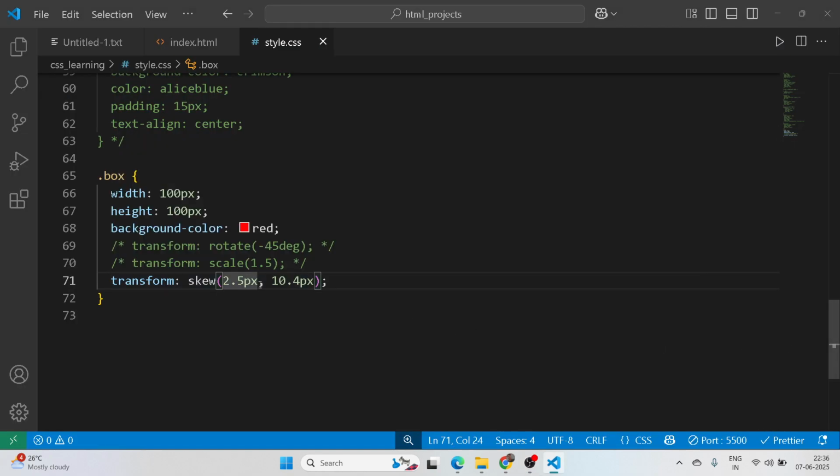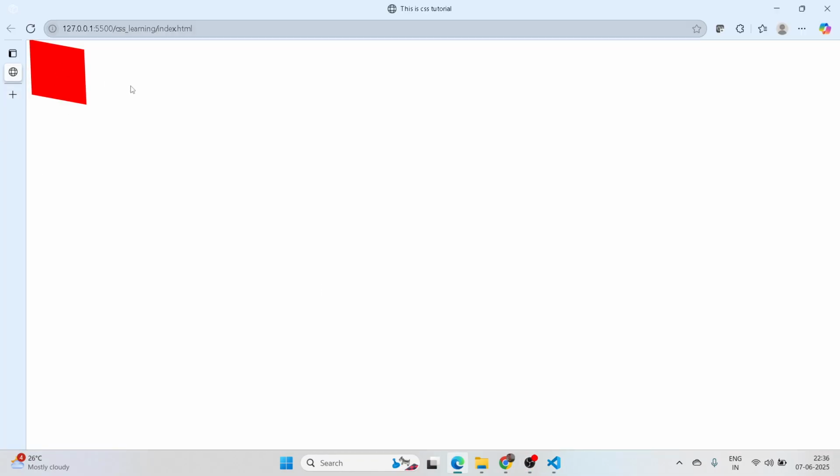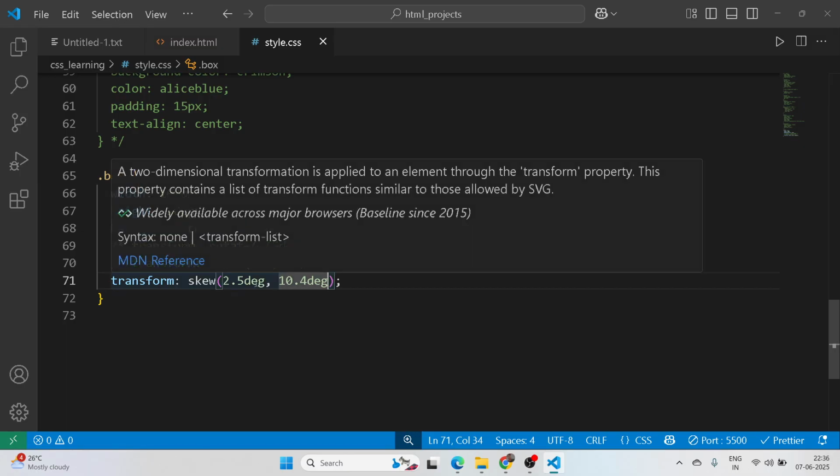Skew we use to change the shape of the element. We use degrees. You can see the output, right? So in this way we use transform skew.